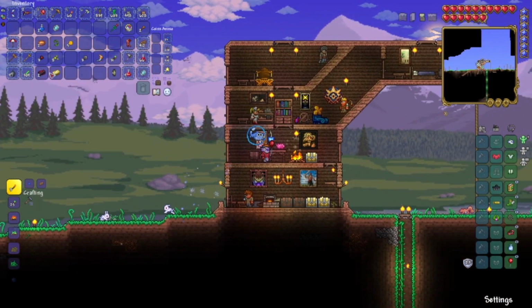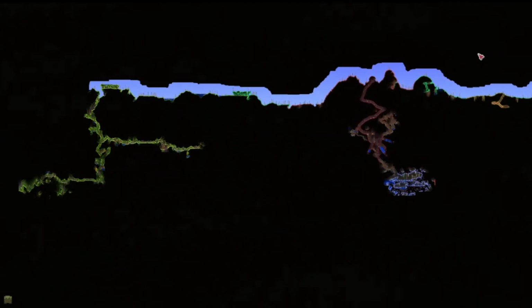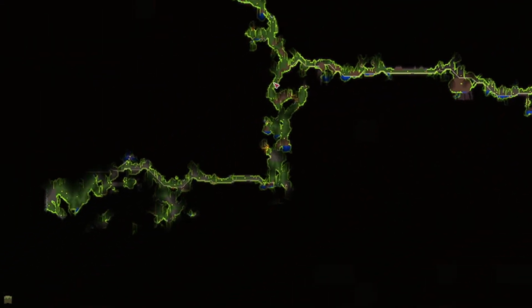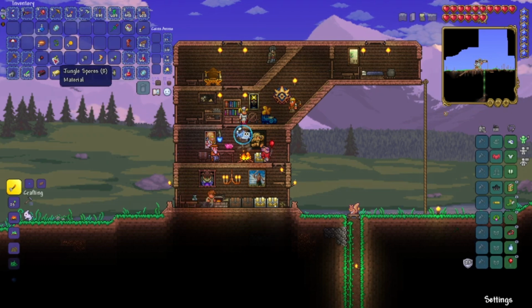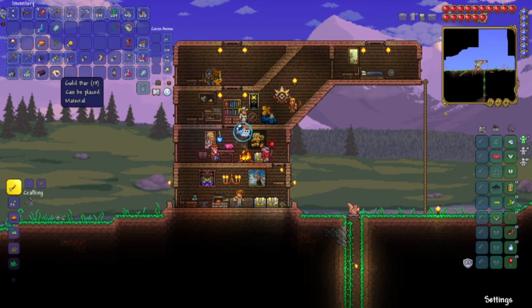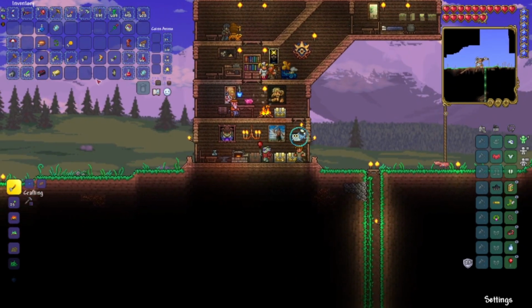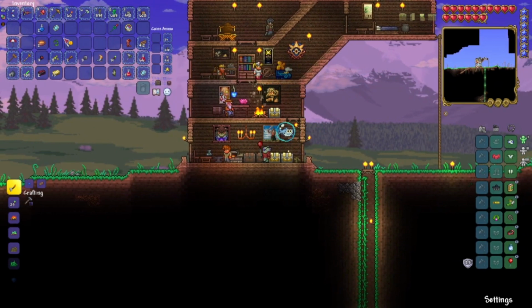Off camera, I went caving in the jungle right here. Right around here. Getting the spores and stingers most importantly, because these two would help me make a big sword called a blade of grass. So that'd be very useful.